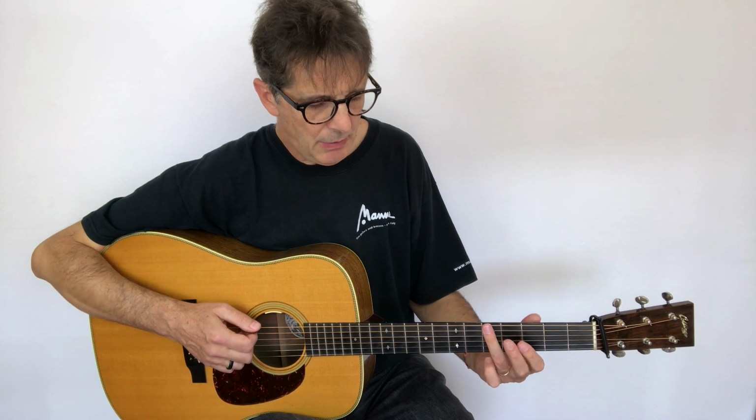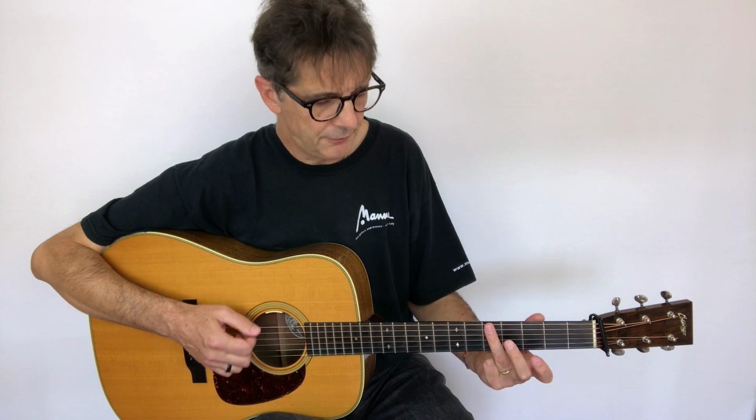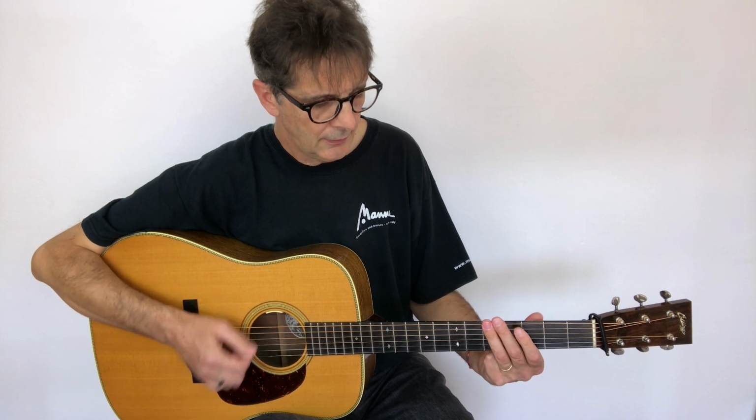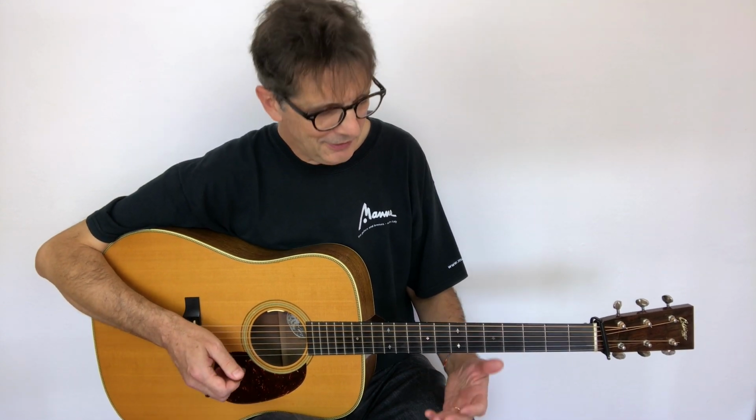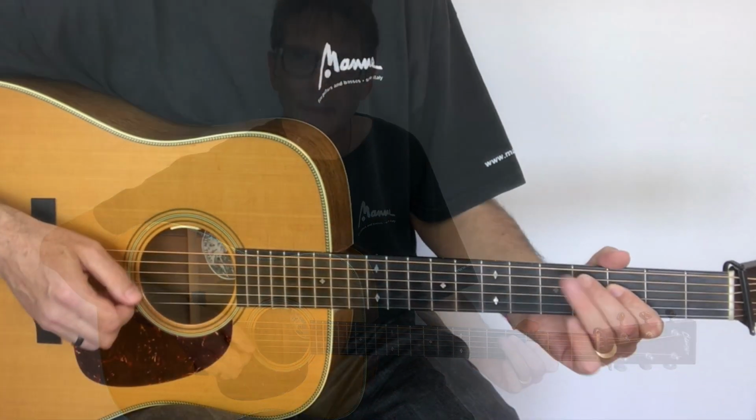Of course, the G power chord is just like the F power chord. And I like to use my ring finger in this case. So a little bar at the fifth fret with my ring finger on the last three strings. That's a G power chord. Okay, I think we're good. Let's play it one more time, the riff from the very start.